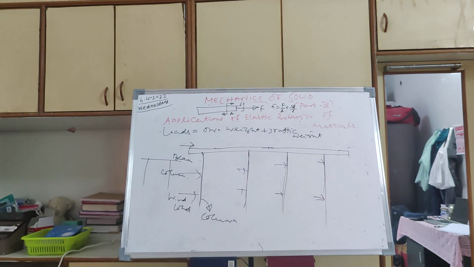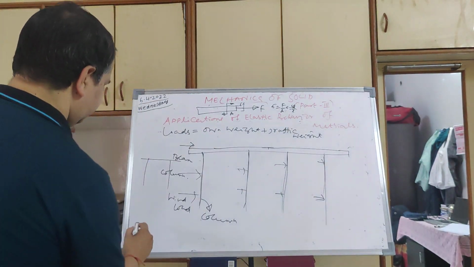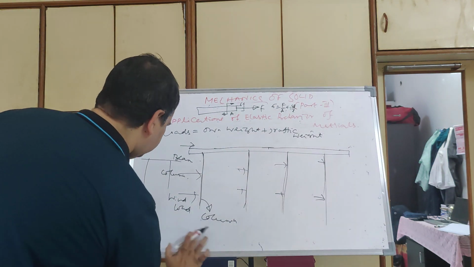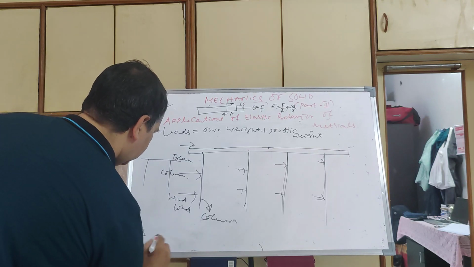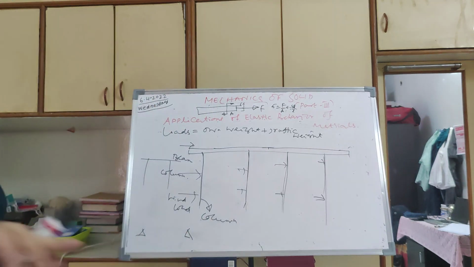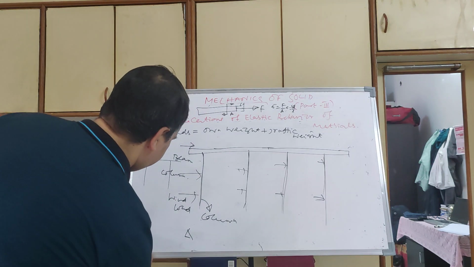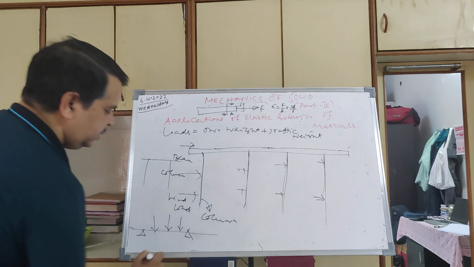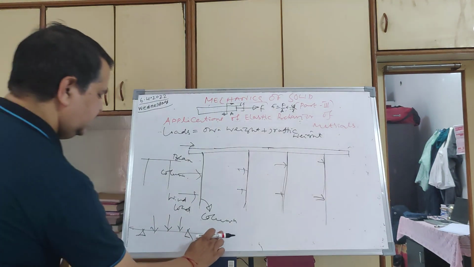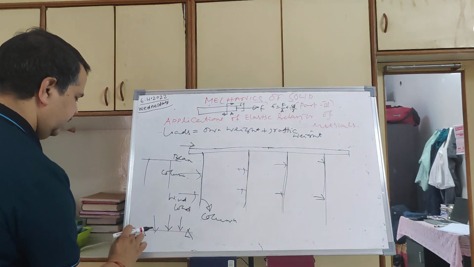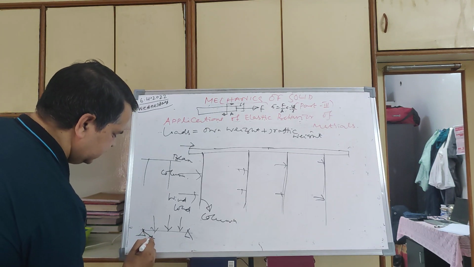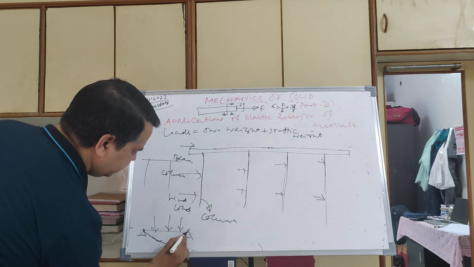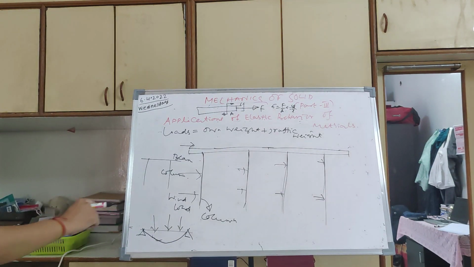But in the case of a beam, the beam is something like this, supported at both ends. If you are applying a transverse load, not in the direction of the rod but in a direction perpendicular to it, suppose I am applying a load like this, the beam can bend like this. I am drawing an exaggerated picture; it will not bend this much.